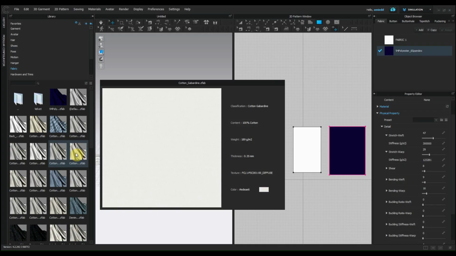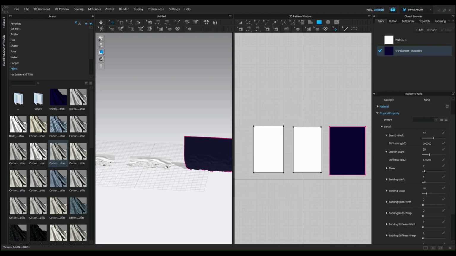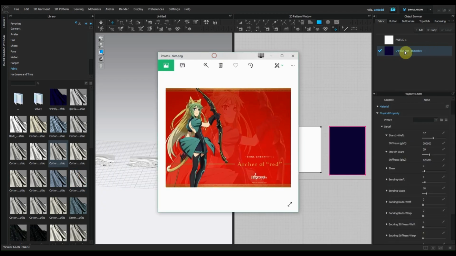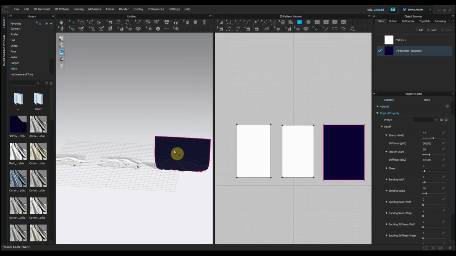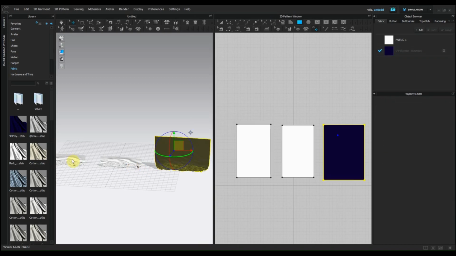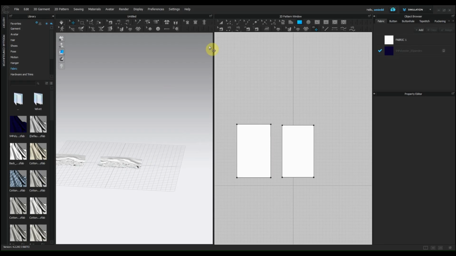So over here on the left-hand side, you can hover over each piece of fabric and it will tell you about the property of each piece of fabric. What makes it really awesome is I was working on this fake cosplay skirt, and things like silk would not be good for that, or cotton. So knowing the physical property of how stuff is going to lay or stick out or whatever is going to happen to that piece of fabric when gravity is applied to it. That's what makes this program so powerful, is when you apply gravity to this piece of fabric.